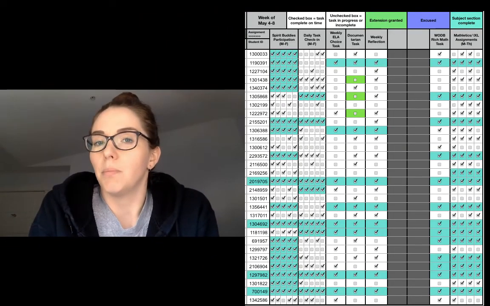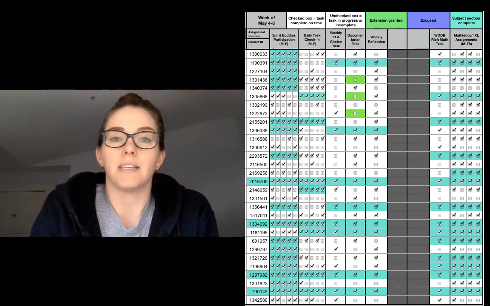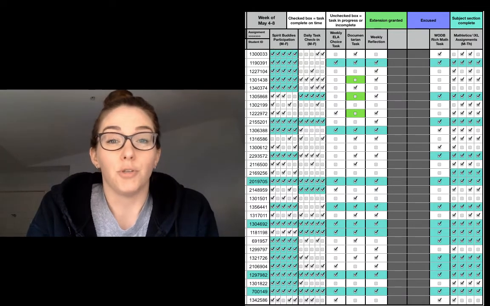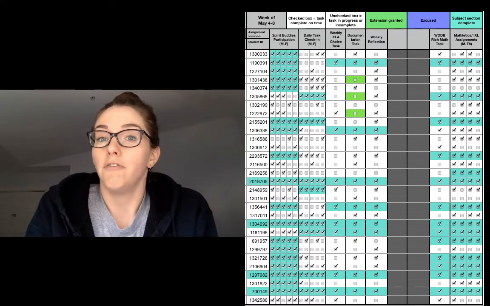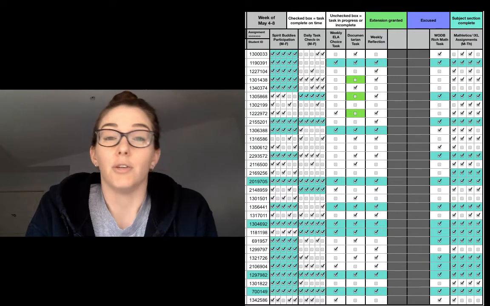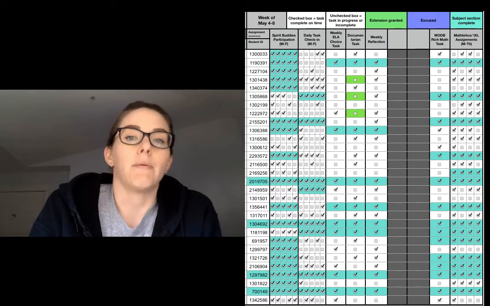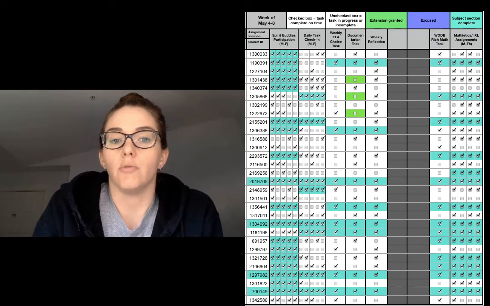Now, if there's a blank spot beside your ID number, keep in mind that that means the assignment is not done in my eyes for some reason or another. This could be due to a human error. That does happen on my part. I make mistakes, but often it's because the assignment is incomplete, or you didn't start it, you didn't follow the criteria properly, or you finished it after I was already updating the marking, or you didn't communicate it with me that you did finish it.